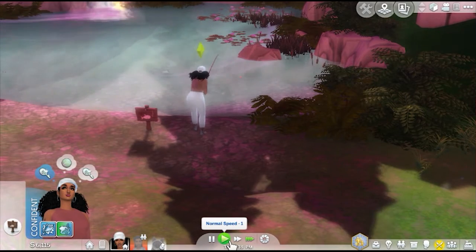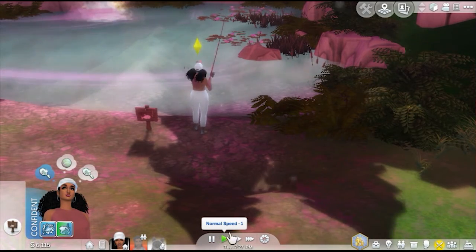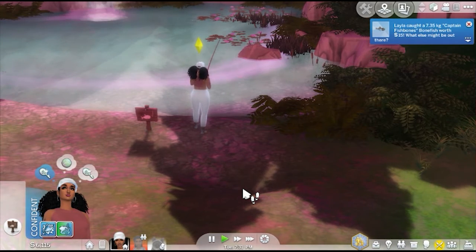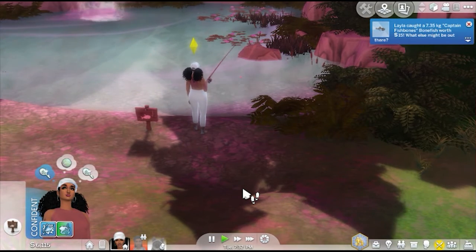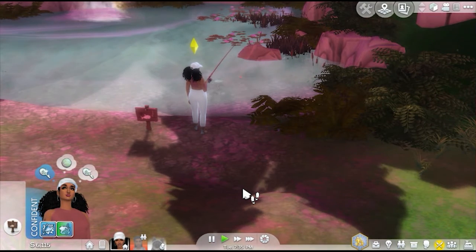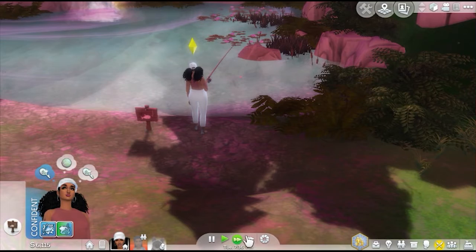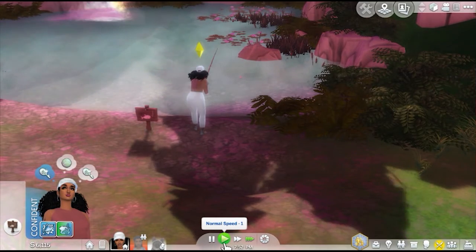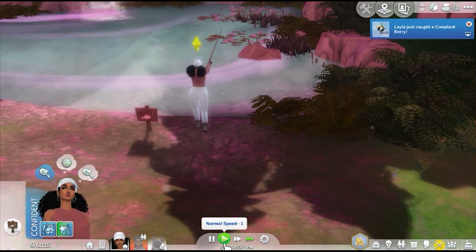Come on, speed up, speed up. If we get a captain fish bone, oh, we're going to sell that one. But what is that fish we was catching? Sturgeons. Oh, if we can get us a sturgeon. I just need one sturgeon or a voodoo doll. I'll be set. That'd be amazing.